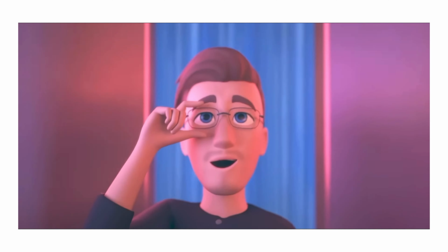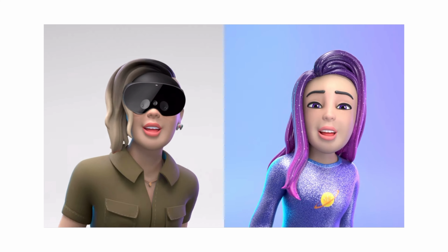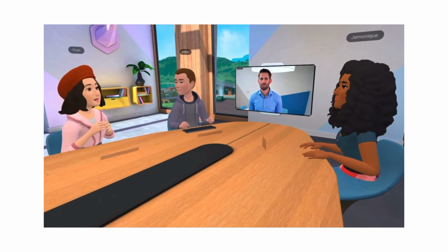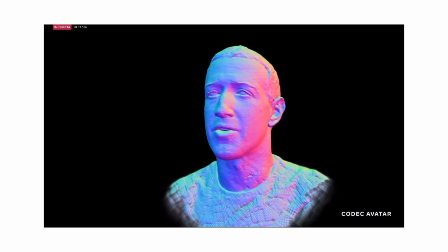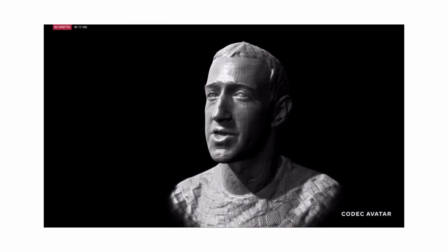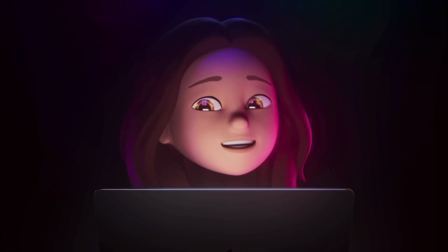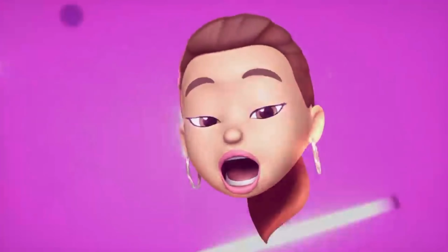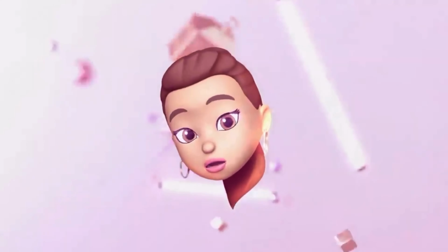And as much as I hate to think about that, if you look at what other companies are doing, I gotta say they look better than almost every other version I've seen. But I do hope they get a major update to make them more realistic, like what Meta's doing with their avatars. But yeah, there's no denying the fact that your avatar is going to be a big part of your identity in VR, and in some ways even define your whole experience. And again, it looks like Apple is on track to offer a more lifelike and responsive version of you inside the virtual world.